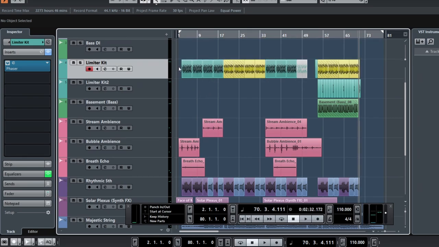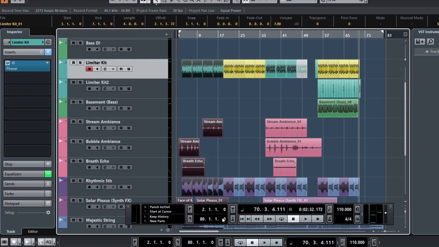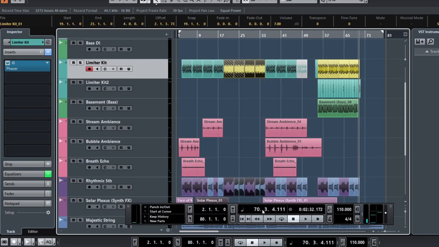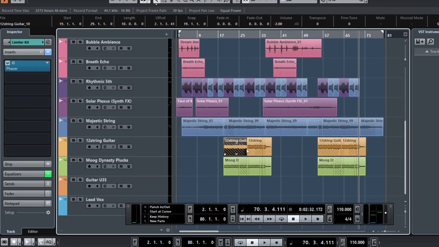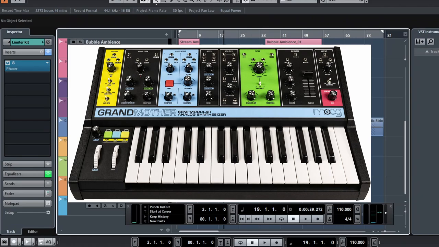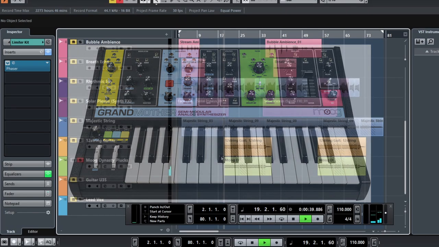Anyways, I do try to separate my songs up into what I would consider to be an A section, which would be oftentimes like this material right here, and then a B section where things change, which would be this material here, including the guitar and the Moog down here. Ooh, I didn't realize they used the Moog on this one. Nice. Yeah, so that's from the Moog Grandmother, which is the name of the keyboard. This is what it sounds like.